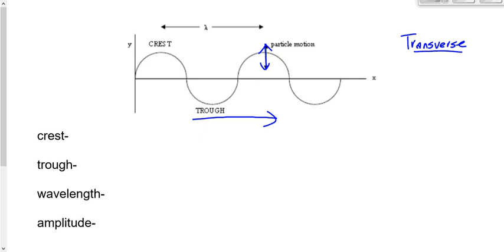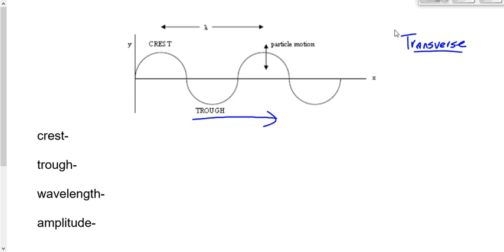Now, how do you describe the motion of those individual particles, all of which, everywhere along here, are moving up and down? Three words. How do you describe the motion of those particles? It's simple harmonic motion. The motion of waves is the simple harmonic motion of the individual particles within the wave, the repetitive motion of the individual particles within the wave.